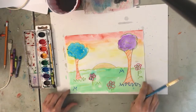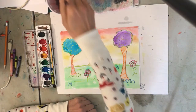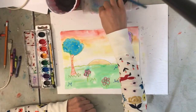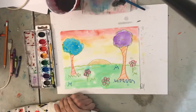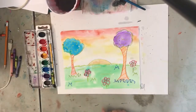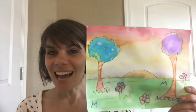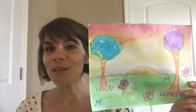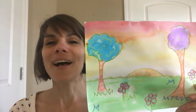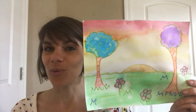There is our wet on wet technique and our crayon resistant project with watercolors. This is super fun — I hope you make lots of them and I really, really want to see what you've come up with. Please post something for me, and I hope you've enjoyed this project. This was really fun. I so enjoy playing with watercolors and coming up with different techniques, and I really hope you do too. Please post — I want to see what you've been up to and how you've been experimenting with watercolors.